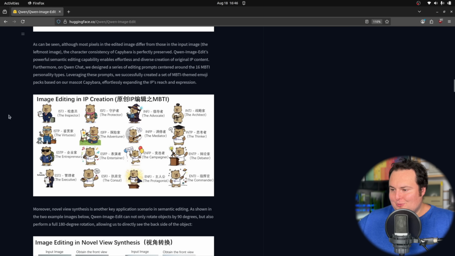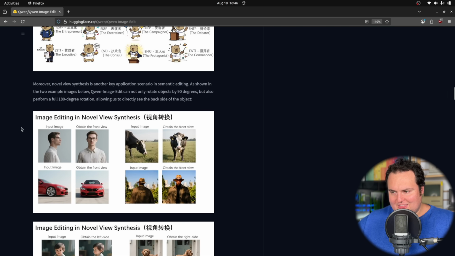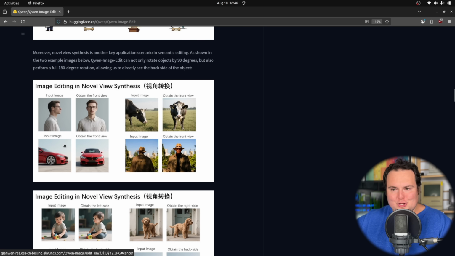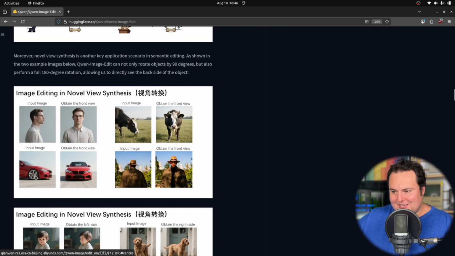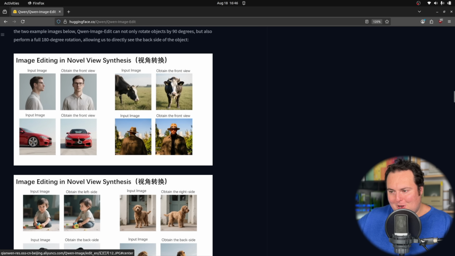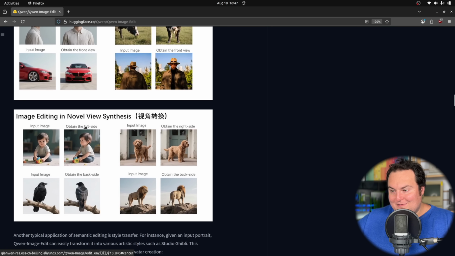Now, I do want to show some really interesting things they have. The one thing here that was almost unbelievable is this right here. It's a side view of a BMW M4, and we have the input image right here, and then we obtain the front view. That is almost spot on to what the car would look like, and it is very, very interesting to see this get an accurate front-end shot from that. So perhaps that was more impressive to me than the generic images such as this cow and the people and things like that. And we have novel view synthesis.